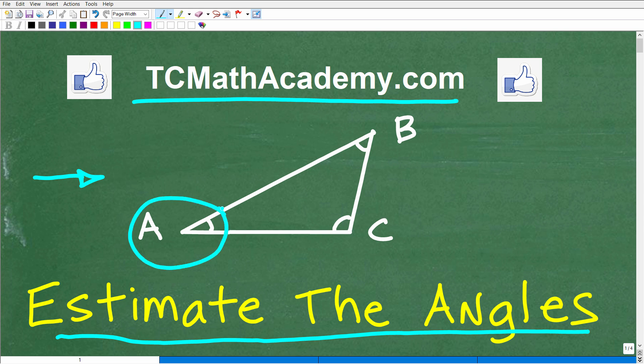Come up with an angle measure in degrees for angle A, B, and C, and put those into the comment section. I'm going to show you mine in a second. This is not a perfectly scientific approach. We're not going to get a protractor out and measure. But you do need to be very good at estimating and having reasonable guesses in mathematics. Let's have fun with this. No pressure. Just give me some good estimations.